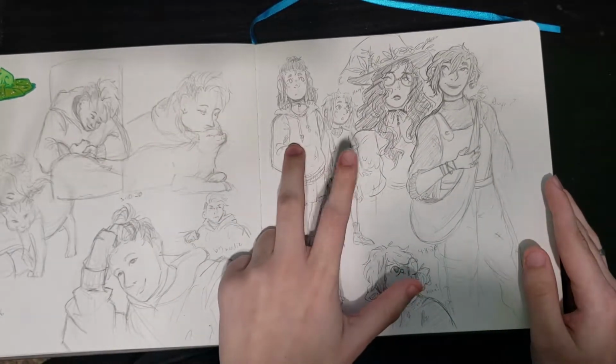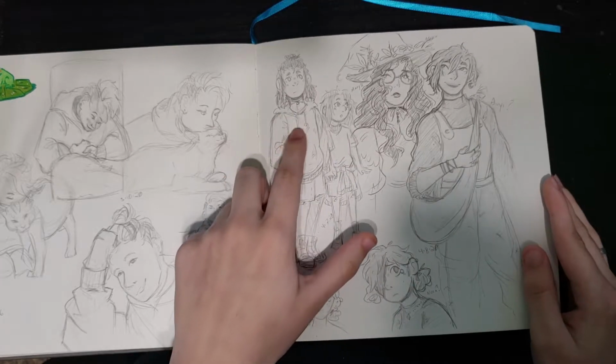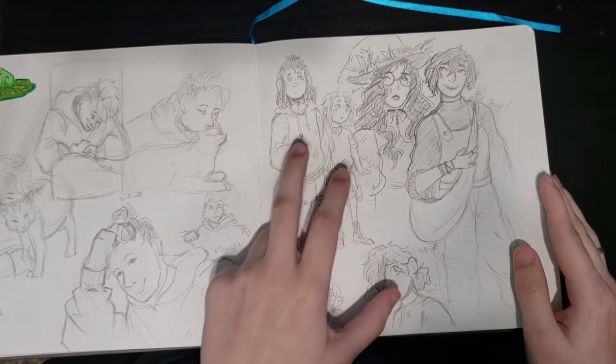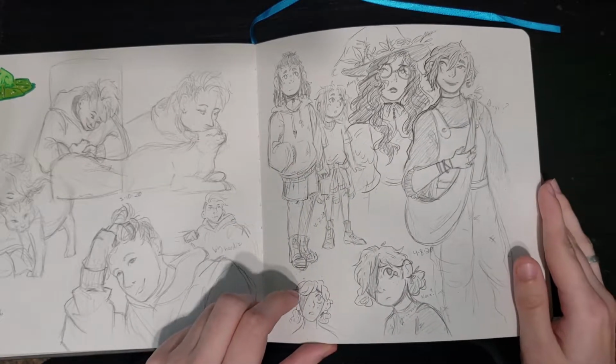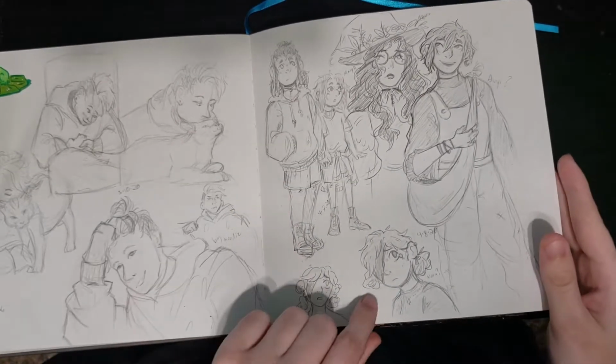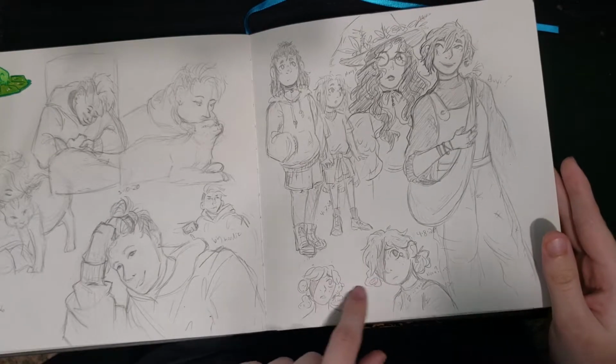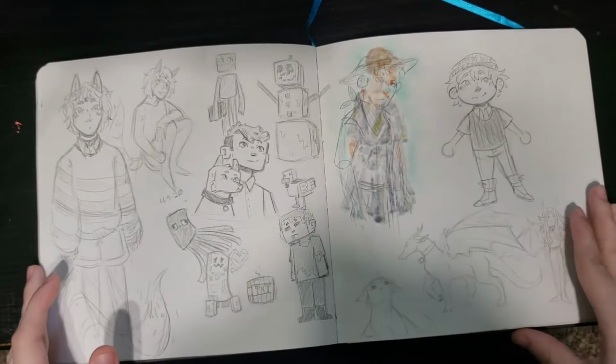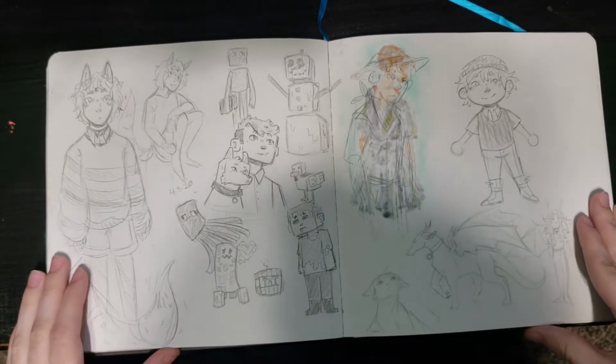This is my character, Renee, and this is my friend's character, Lily. They're from a story we made a long while ago. Here's Nora. But I changed her design a lot here. I don't know if I like it or not. Here's some more recent sketches.